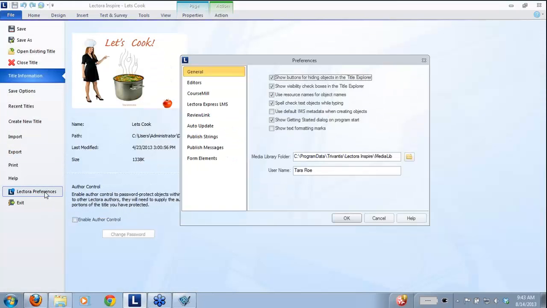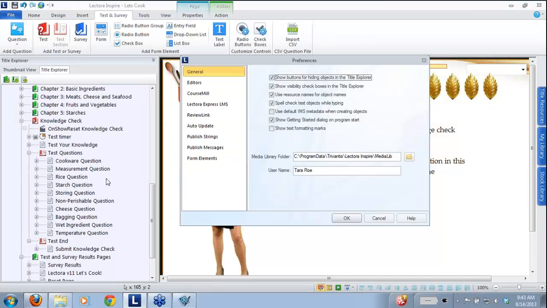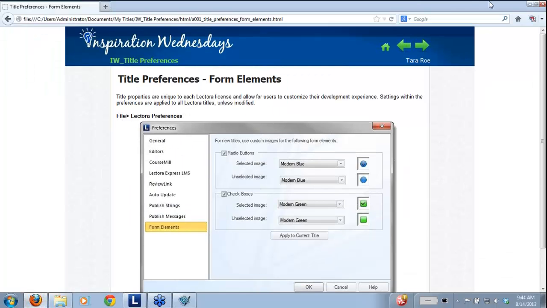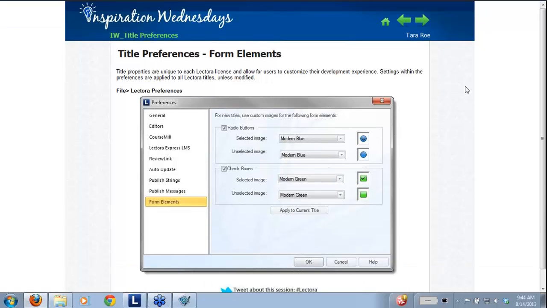So in terms of the Lectora preferences, definitely there are a lot of options to choose from. I find that most of our new users, when they begin developing their content, a lot of times they just go with the default options that are already turned on for them, and they really rarely take the time to discover what options might be available to them. So I wanted to have this webinar today just to go over all of the options that are available to you in case you haven't really uncovered them, if you've just been working with the default ones. Hopefully we've shed a little bit of light on some of the other options that might be available to you when you're developing out your content.